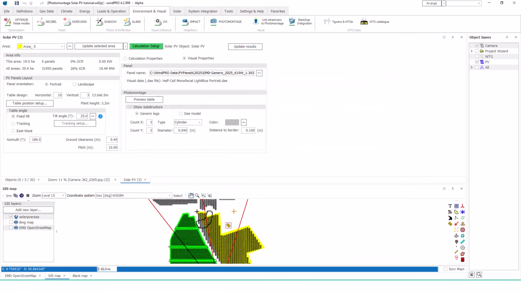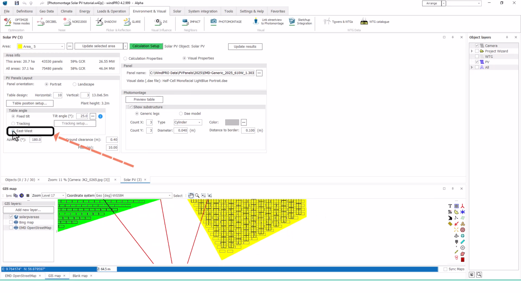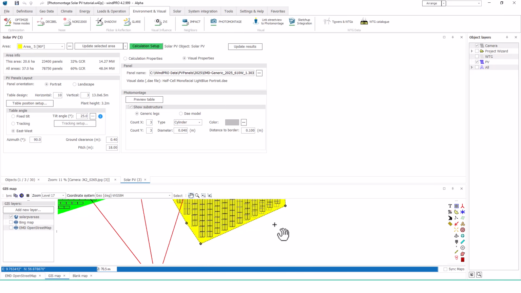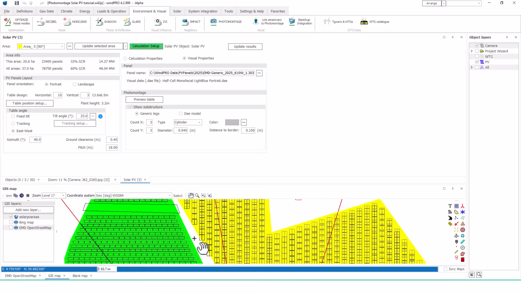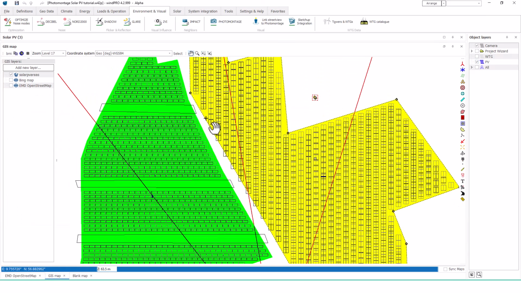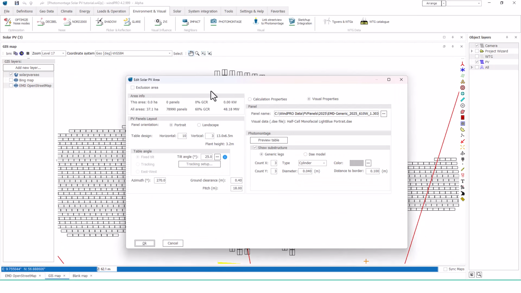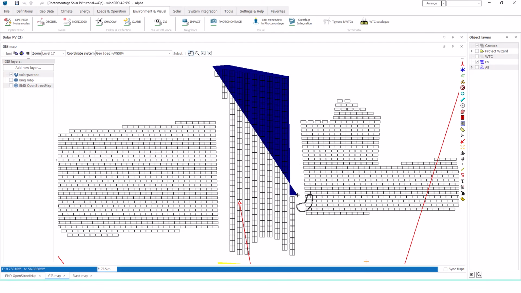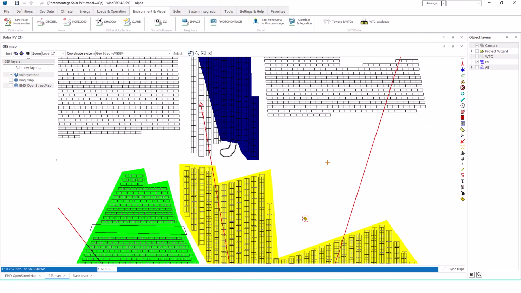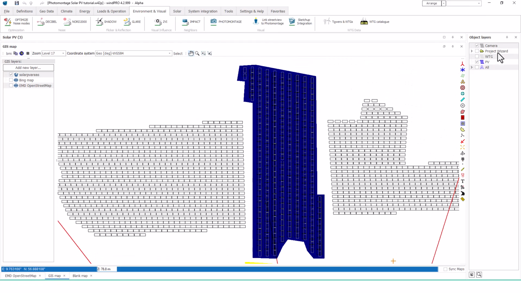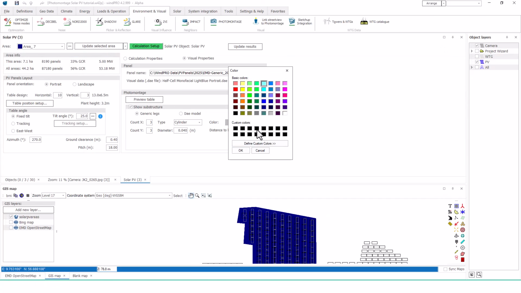This area is different because it has east-west facing panels. I don't have detailed information about the design of the east-west facing panels, so I just have to guess what it is to make it match. I don't like the blue color, so I change it to something that is more transparent.